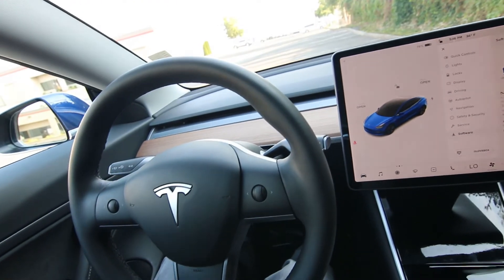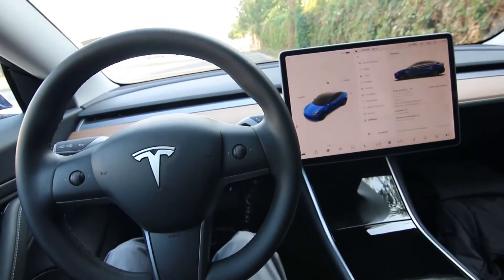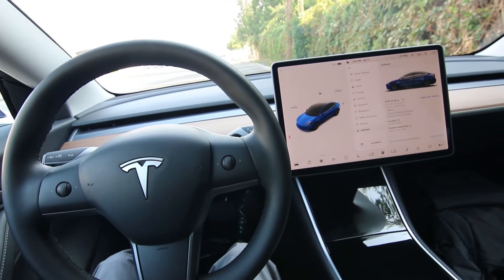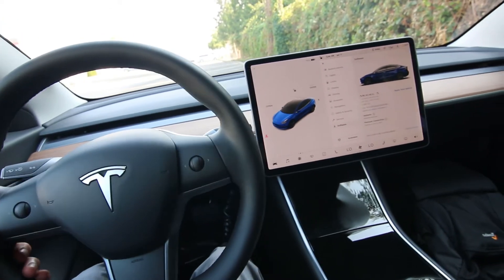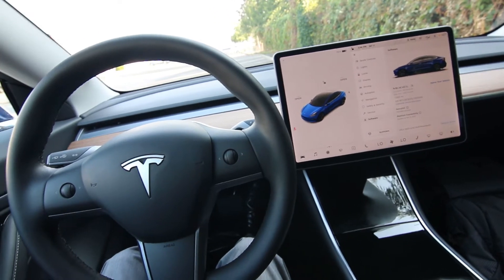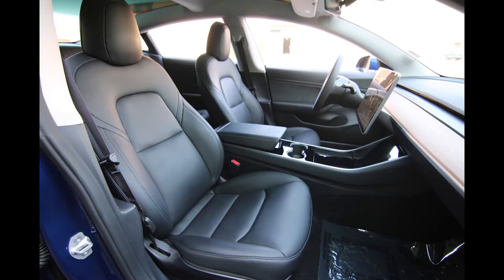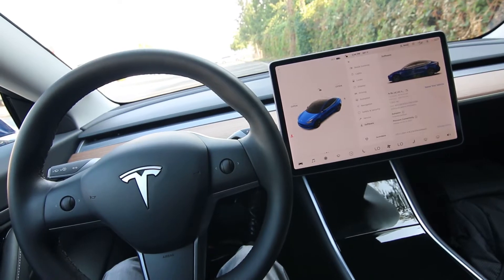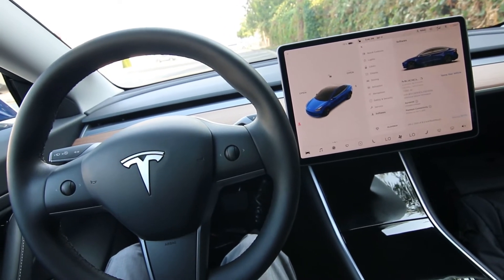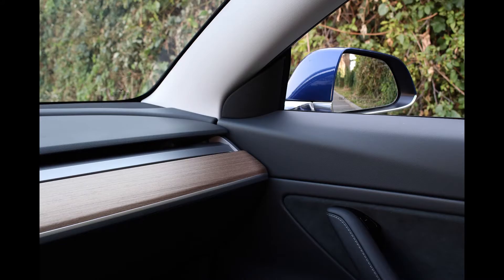I get to drive a lot of cars in the car business. As a used car manager, I'm in all sorts of different cars. But one of my favorite cars right now — if I have to go on the highway in stop-and-go traffic or on a long road trip — I will take a Model 3 or any Tesla with autopilot with convenient features, because I think it's one of the most advanced systems right now. Autopilot with convenient features enables the vehicle to steer in its lane and drive to a complete stop. You need to pay attention — it doesn't always see everything. It's not full self-driving, so you need to be ready to intervene.